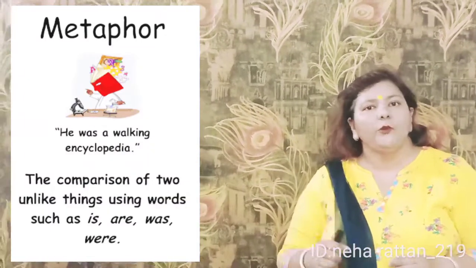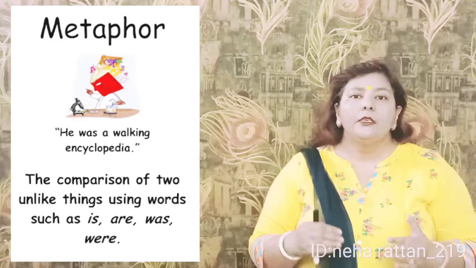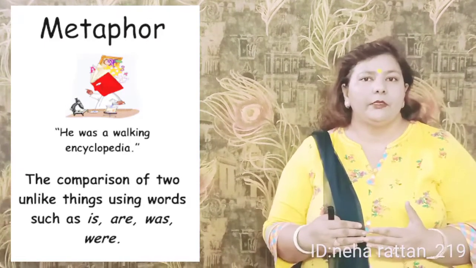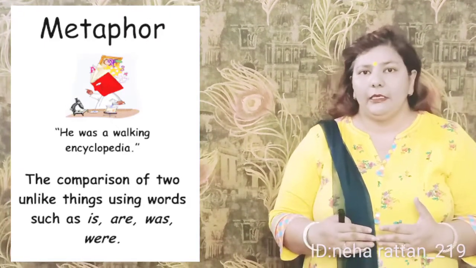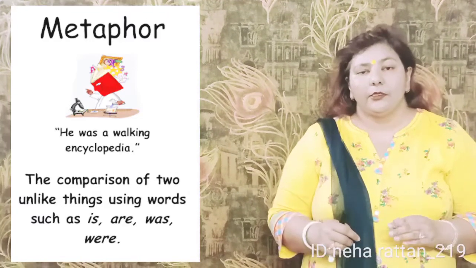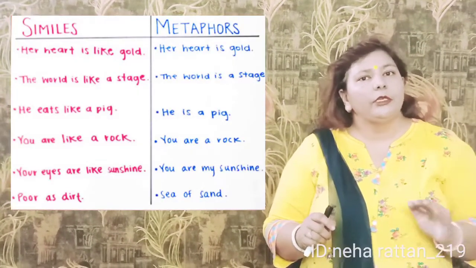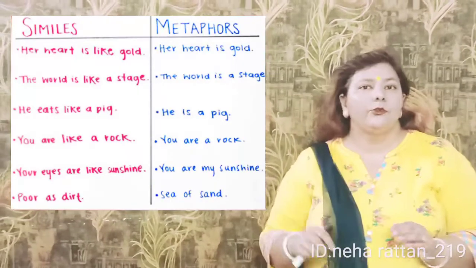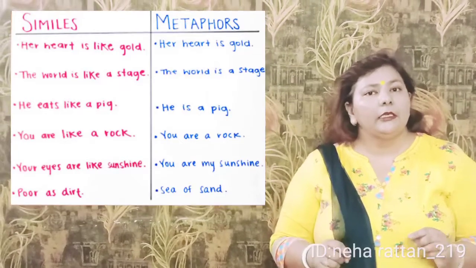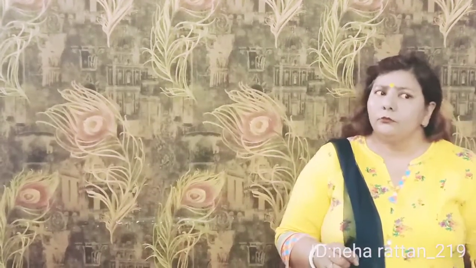Metaphor is a Greek word meaning carrying from one place to another. It is an implicit comparison between two unlike things without the usage of words like or as. Remember, in simile, we made a comparison using like and as. In metaphor, we are going to make a comparison without the usage of words like or as. Example, you are my sunshine, or she's a shining star.